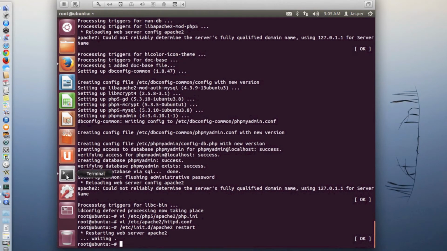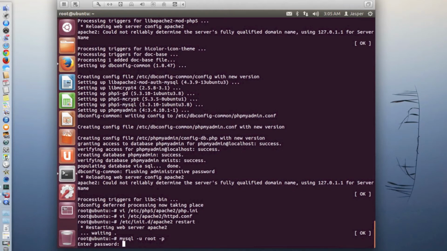Now I will create the Drupal database in MySQL. mysql -u root account, -p for the password.